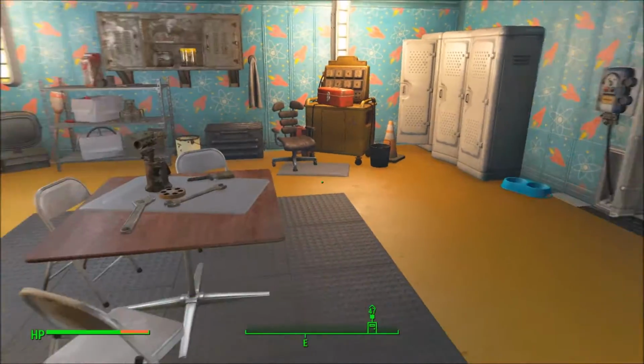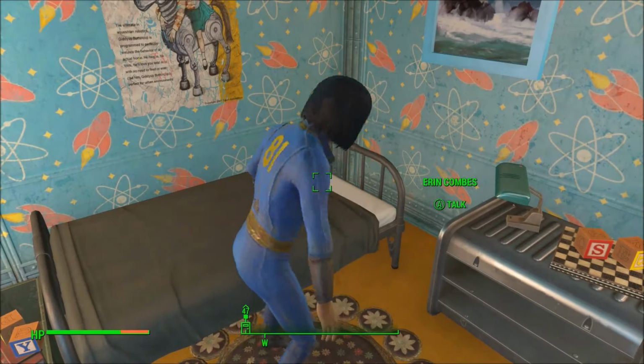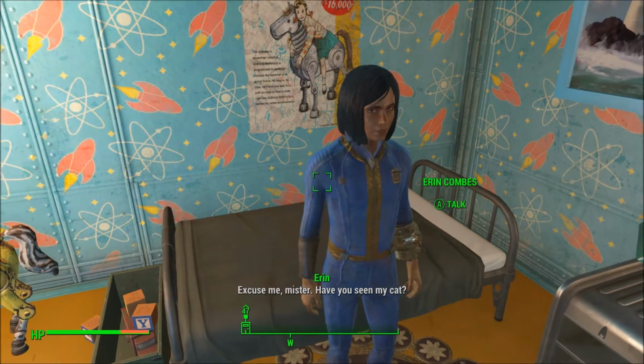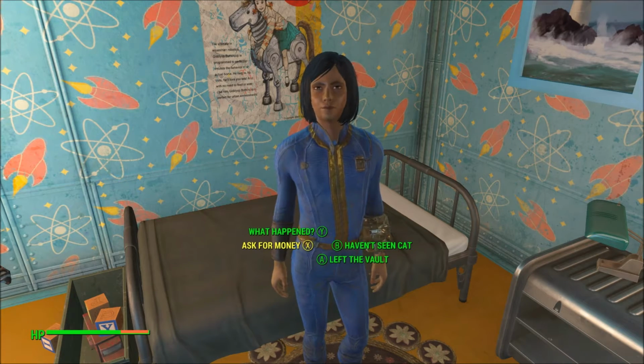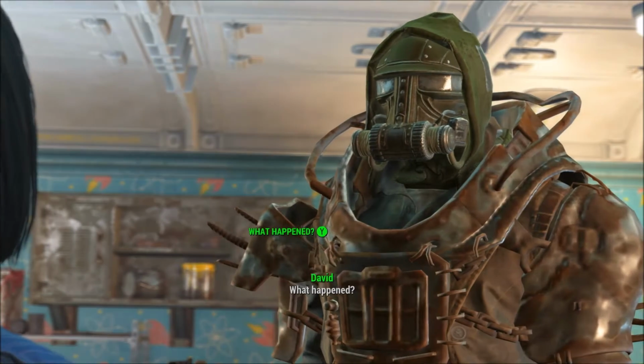And it is literally, talk to her. She will give you a mission to go find her cat. "Excuse me, mister. Now, if you noticed when you came into the vault, as you were coming in, a cat ran out." Now, to do this mission is dead easy.